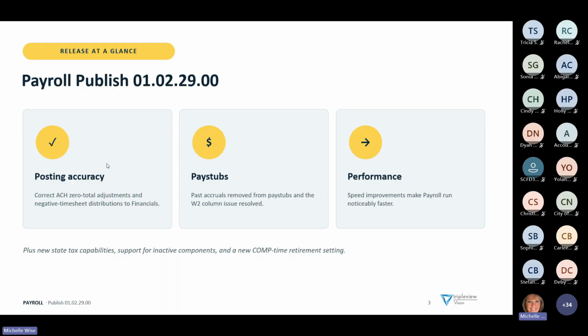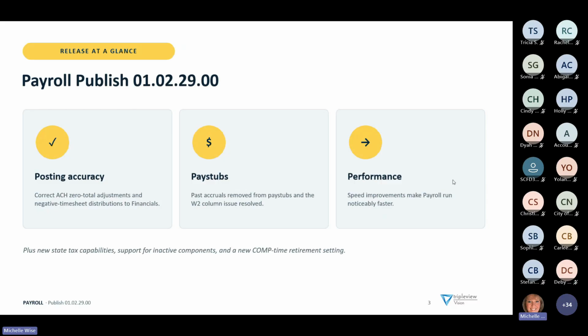First few things, payroll accuracy, a couple of things that we fixed. We've noticed a couple of here and there items for certain customers. So we went ahead and fixed some zero total adjustments as well as some timesheet discrepancies. Those would have very clearly been notified if you ran into it. I think we had one customer for each, but we just wanted to let you know that we were aware of those and got them resolved.